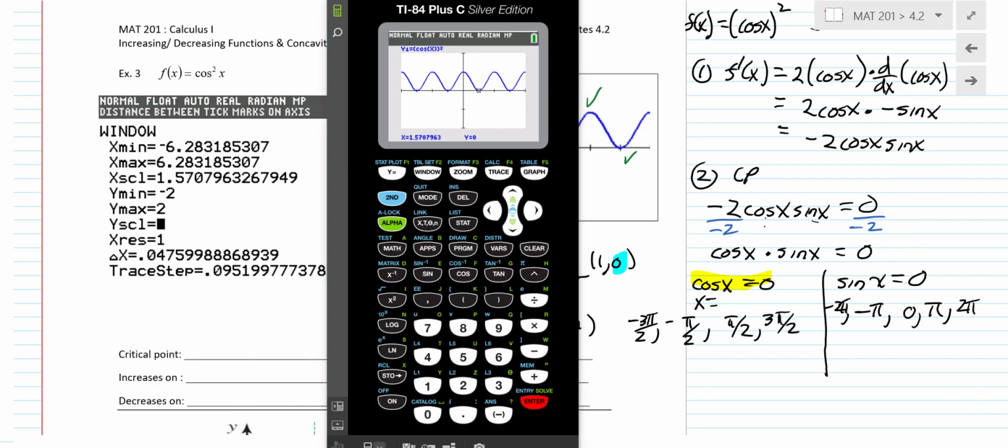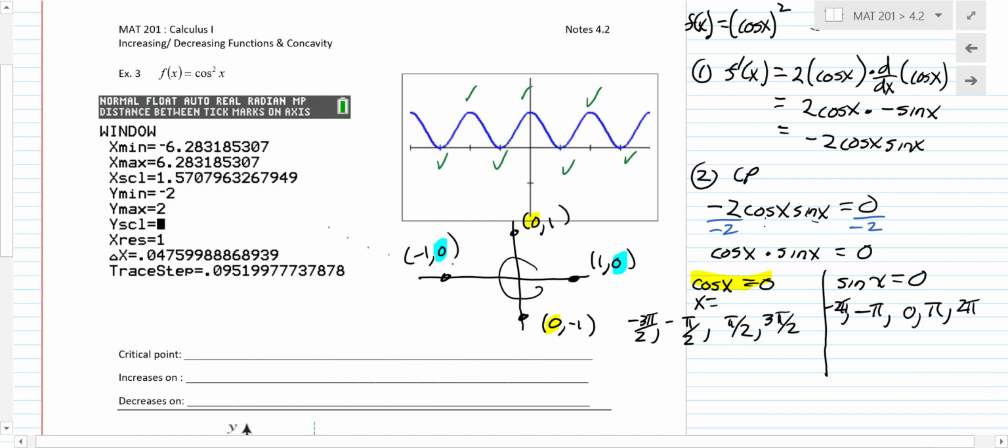Okay? So what we're going to do now is we're not going to write all these critical points because there's an infinite number of them. So what we're going to do is write a formula. This is something you did quite a bit in trig when you did asymptotes. Remember, you did k pi and all that kind of stuff. Okay, so we got to do that. All right, so let's look at what the formula is for this. In terms of k and pi, do you know what that formula would be for this over here? K pi, right. And what would k be? An integer, good. So k is an integer.